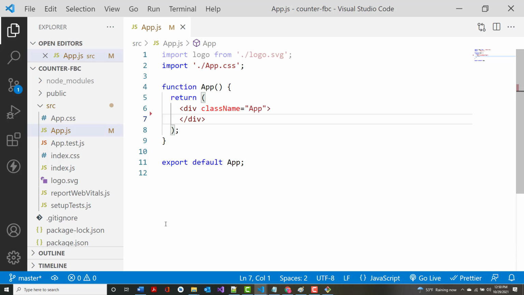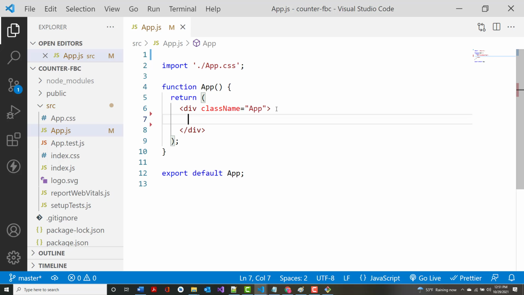It's not going to hurt anything. All right. And also, I don't need the logo, so I'm going to get rid of that as well. Okay? All right. I'm going to leave off, and if it gives an error, then if we have to import React, etc., fine, but I don't know if we even do need that. So we're going to come in here, and in just a minute, like we just did, we're going to create a component, but it's going to be a functional component called counter.